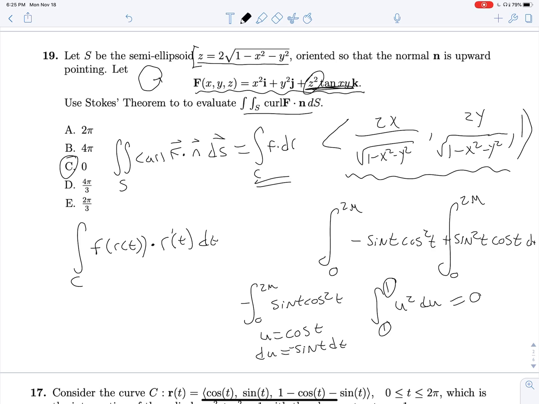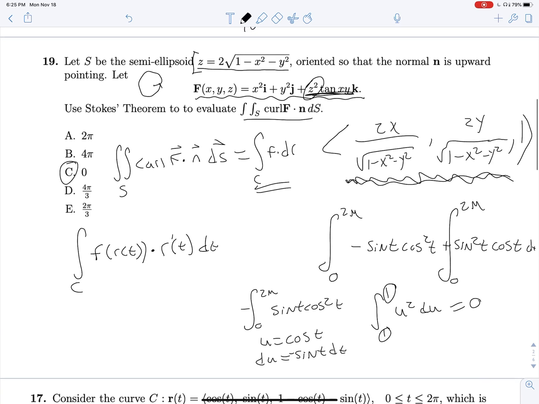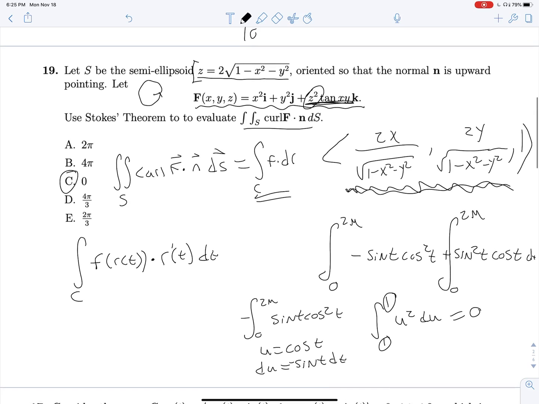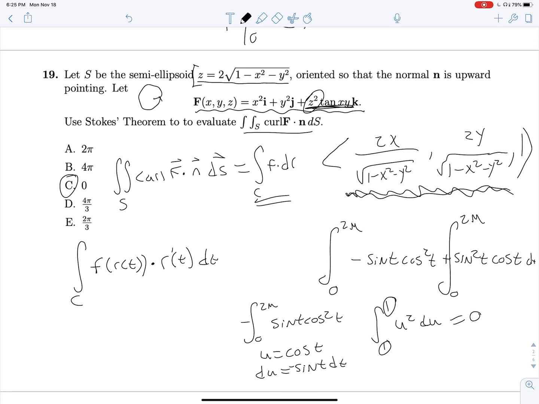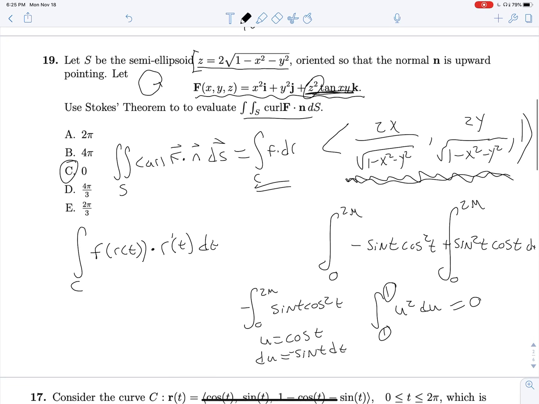And so overall, this is just 0. I kind of left in this earlier stuff with the normal vector and everything because this is what you will actually be doing in exams. You'll go down the wrong road and then realize it was the wrong road and have to pull yourself back out and realize that there's a better way to do the question, and also because I legitimately wasn't sure what to do, and it's good practice for me to remember how to pull myself out of those holes.